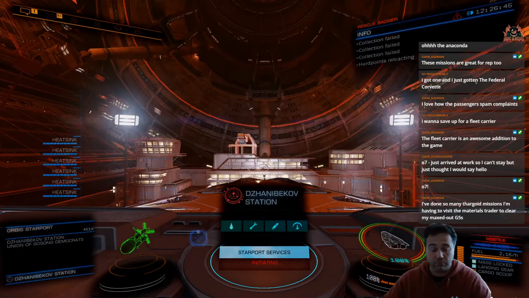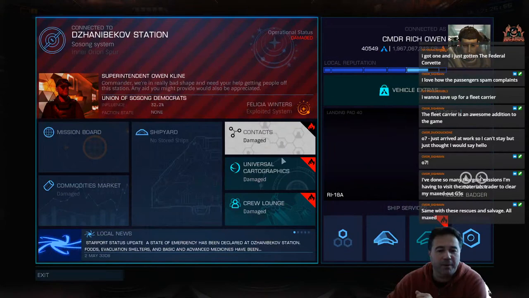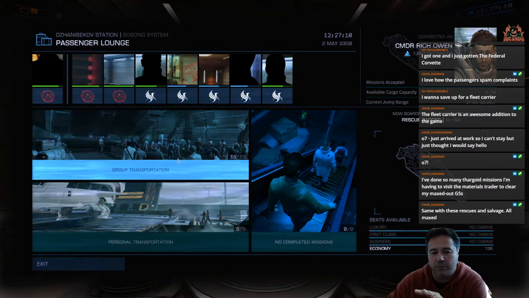Starport services. We're now going to lower into the station, right? But now, because I got a bit of space, that's great. I can pick up some people from the passenger lounge. Group transportation, right? I do like this screen they've put on here now, right? It's much better than the old screen.